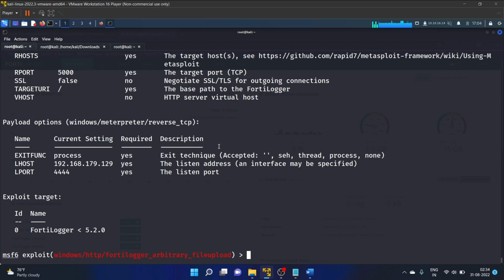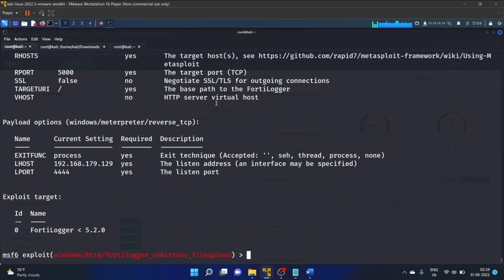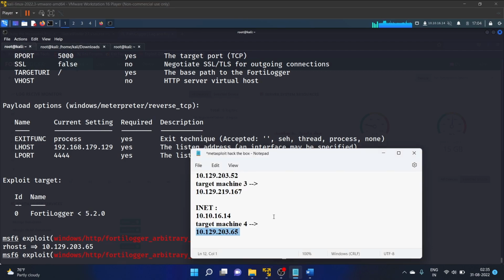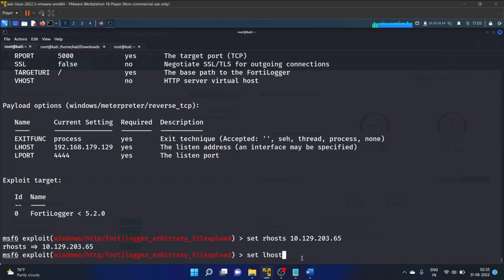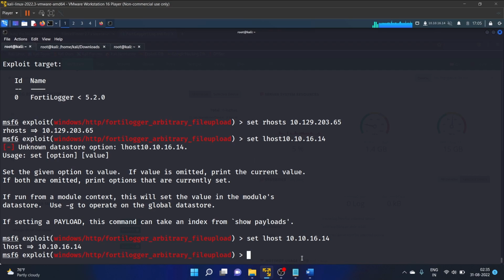Okay, we have to set the LHOST and RHOST. Set RHOST. Set LHOST, that is our inet address. Okay, now let's run this.